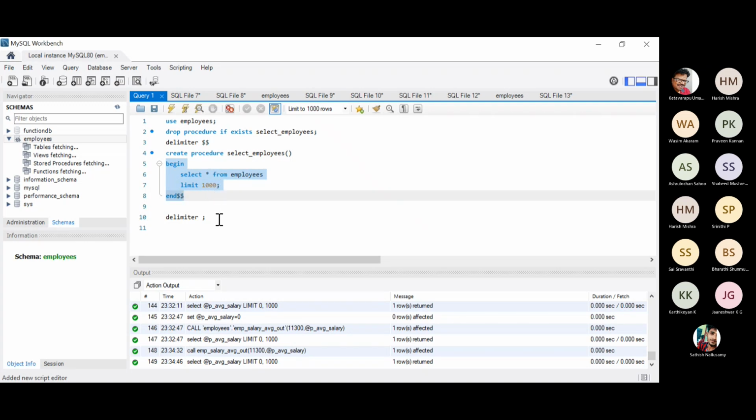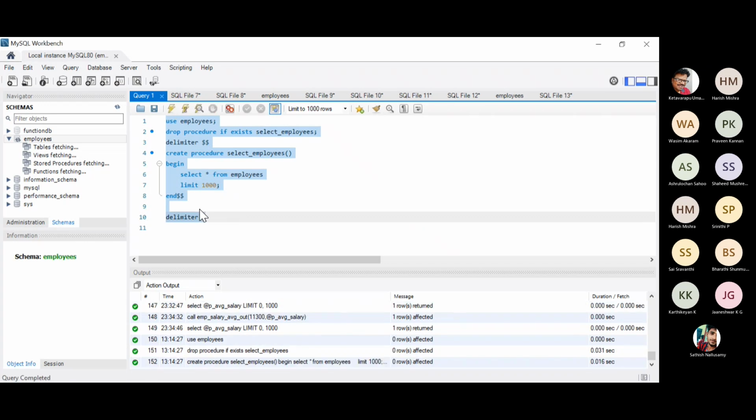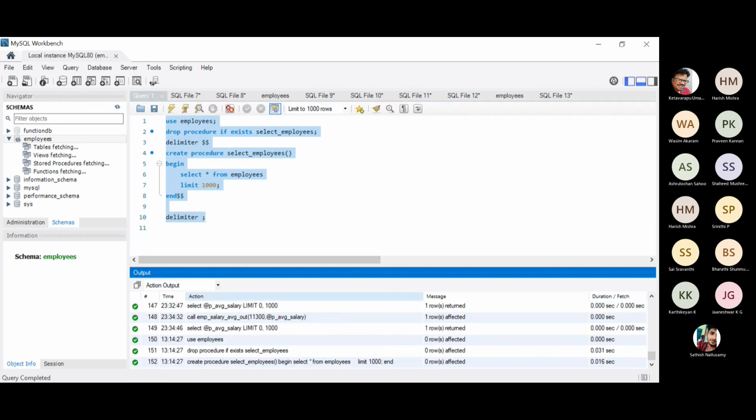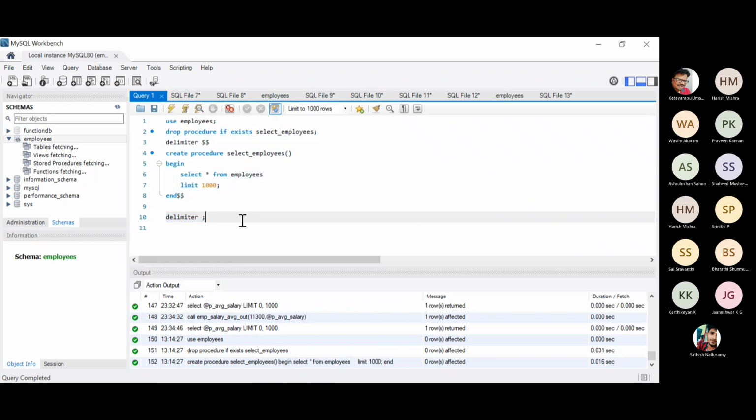And one flexibility with this, friends, because here only, once you use this dollar, I can make use of the semicolon again. So you select this and you can run. And here clearly you can see in the output window, create procedure, the procedure has been created with the said specifications.